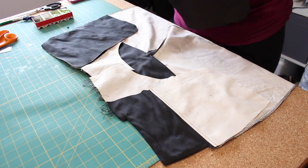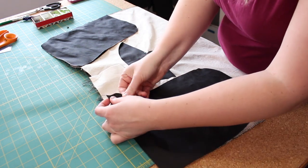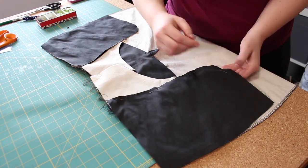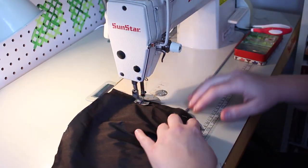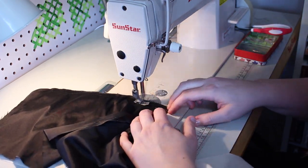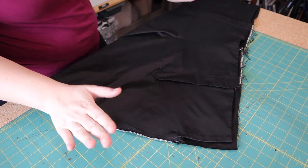Then I pinned the back of the pockets along the free edge of the pocket that's currently attached to the breeches and then stitched it in place. With that, the hard part of the breeches is done. I really hope you could see this, but I think I was successful.